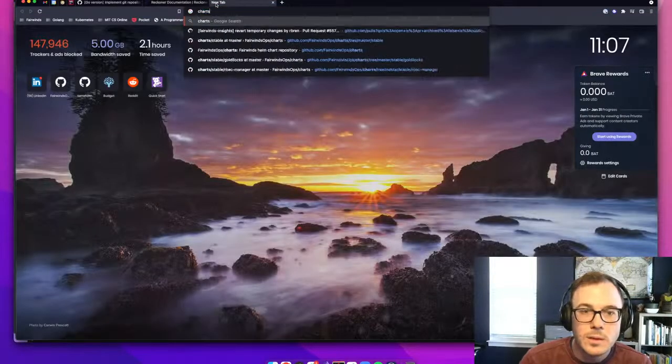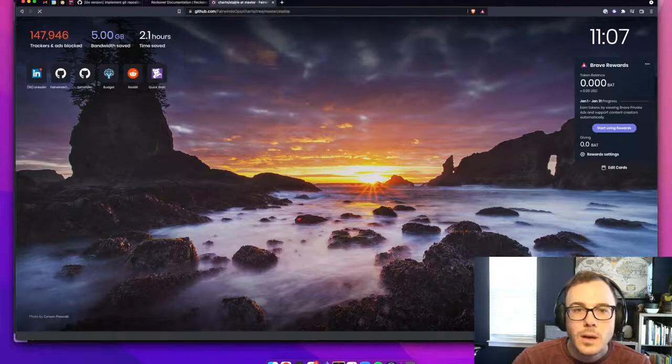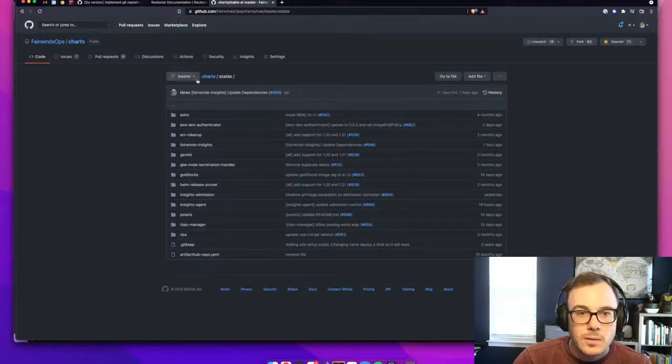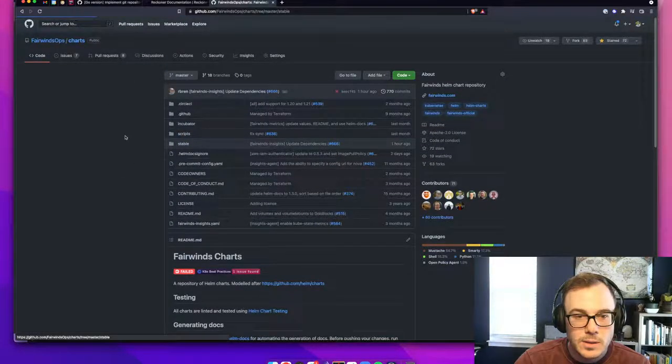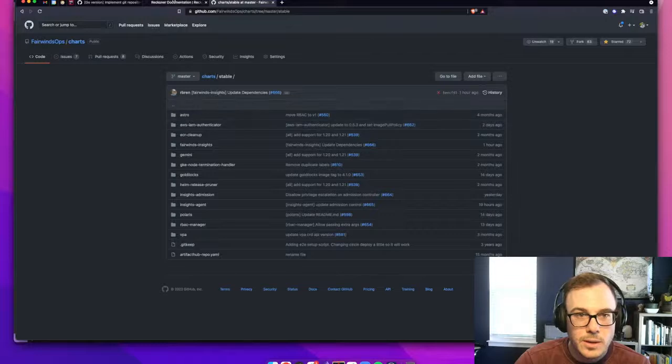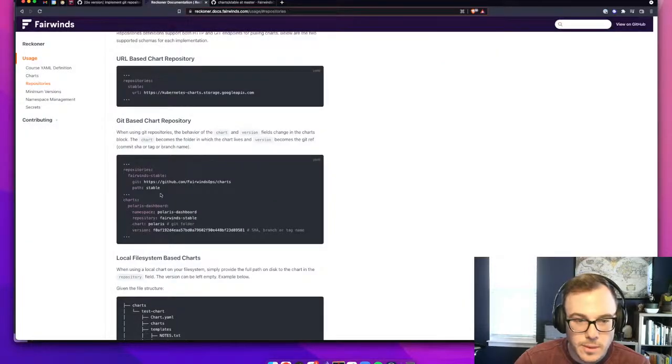So let's go take a look at our charts repository. So this is our Fairwinds ops repository, and if we go into stable, we could, in theory, or not in theory, but in the Python version currently, you can do this at the top, and then reference Fairwinds stable down in your charts, like so, and it should pull down the charts, figure out that that's the path your current chart is.